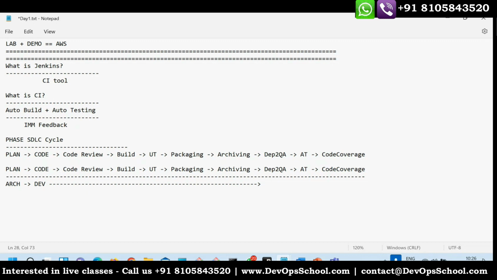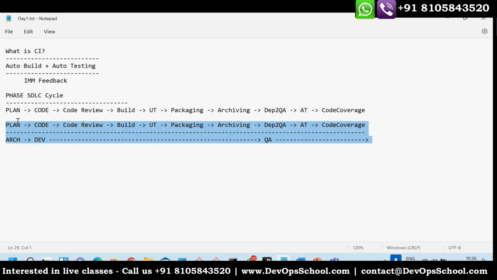And after that, most of the time the QA team is involved. By the way, when I say development team, a few more roles are there, for example integration engineer, build engineer, packaging engineer. All these I consider as development. So these are the different teams: architect, development, and QA. Infra teams are also there, so I'm not adding them.